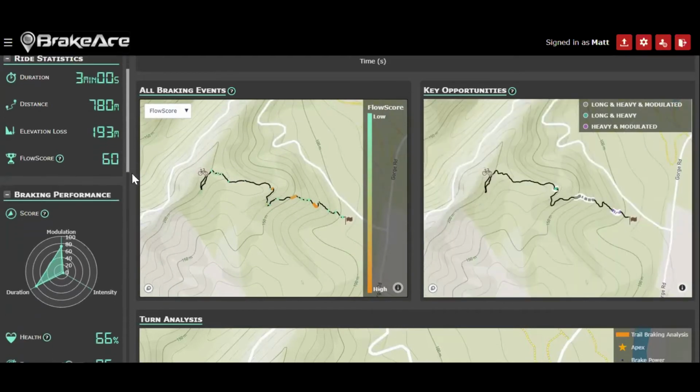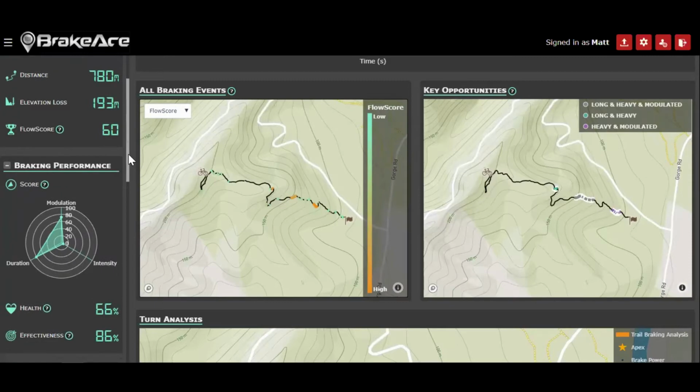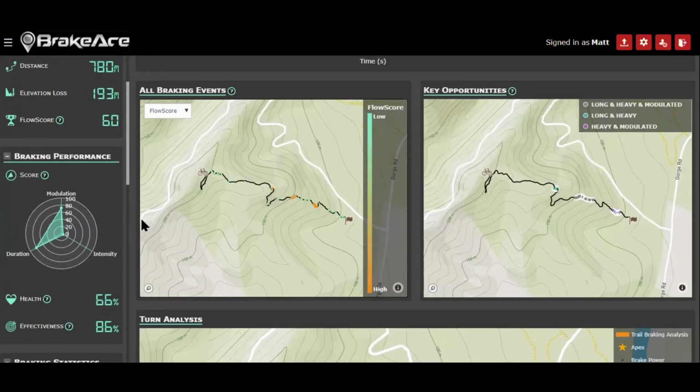So before I get into those maps, I'll just describe to you what some of these scores are. We're scoring you on modulation, duration, and intensity of braking. So this is another snapshot ride or snapshot score. You can say, okay, really quickly, I'm going back up to the top of the hill, or I'm going back out to do this lap. How efficient was I with my braking, and how were my different aspects of braking? How was my modulation? How's my intensity? How's my durations?